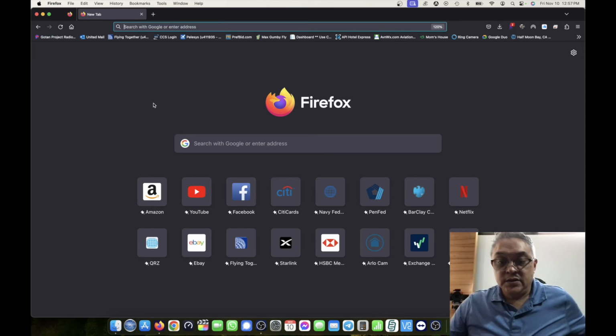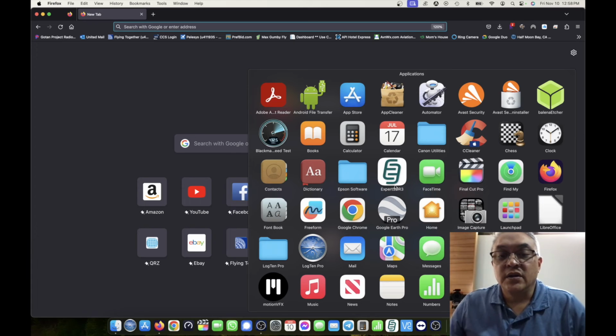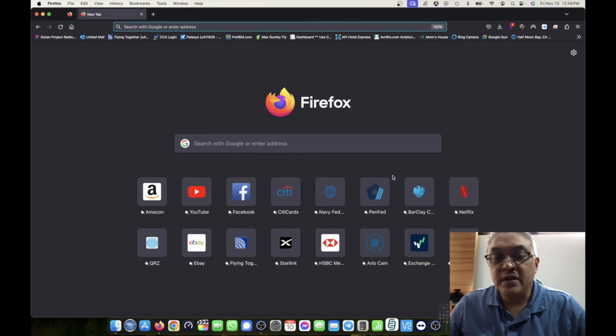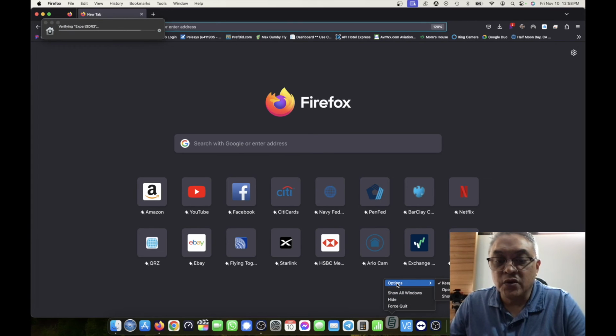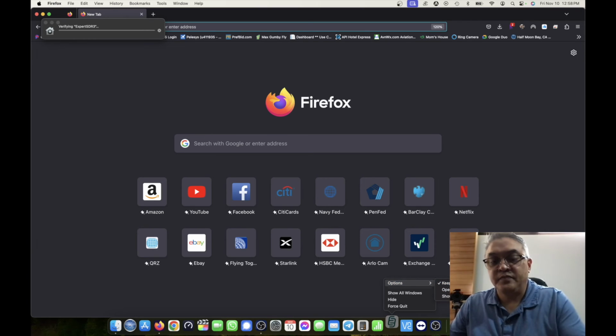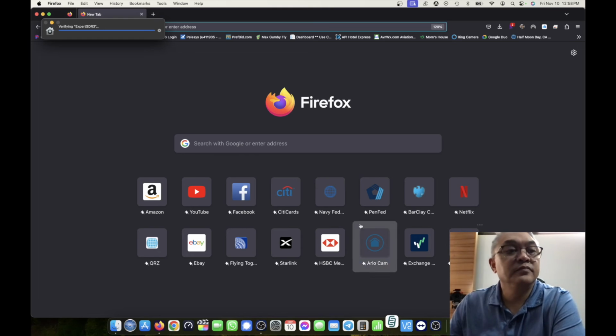All right, so go to my application, ExpertSDR3, one click of that. Now it's down at the bottom. I'm going to do a right mouse click and go to options. I want to keep it in the dock. It's verifying right now.